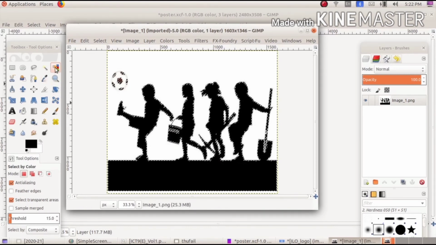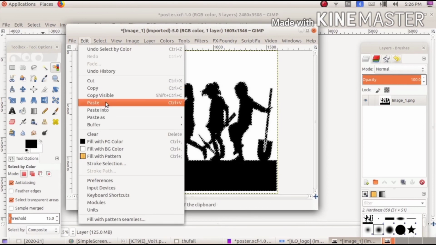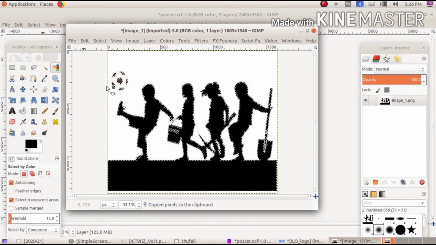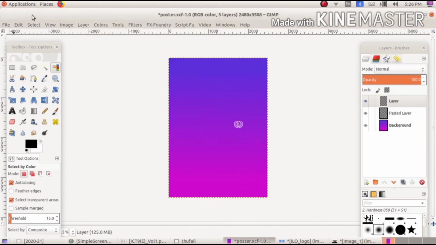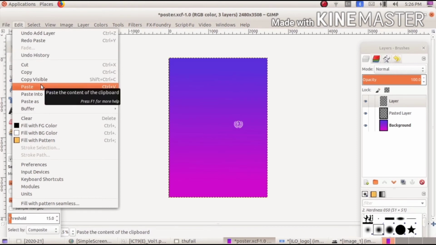After selecting the select by color tool, just click on the black part anywhere in this picture, and after that we have to click on that ball by pressing the shift key. Haven't you got the idea? Isn't it ready now? We have to copy and paste this image by clicking the edit menu, copy of this image window and pasting it into the canvas by clicking the paste option of the edit menu in the canvas window.